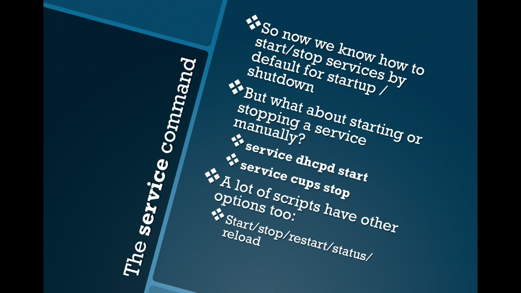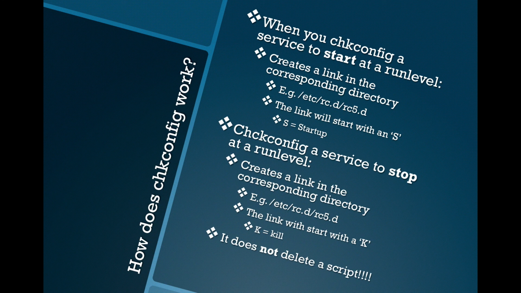But we can also start and stop a service manually. Remember, I'm going to go back a slide, everything we're talking about here to change for run levels only goes into effect when we actually switch into or out of that run level. So if I turn Iptables off for run level 5, the only time it would actually turn Iptables off itself is when I switch into run level 5. I hope that makes sense. But it doesn't actually turn Iptables off right here and now.